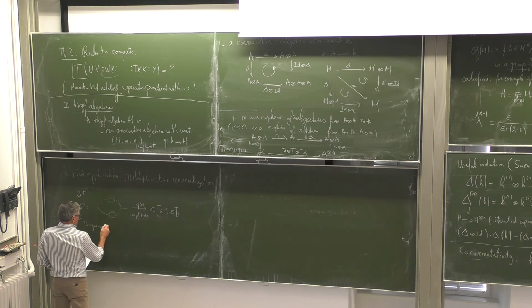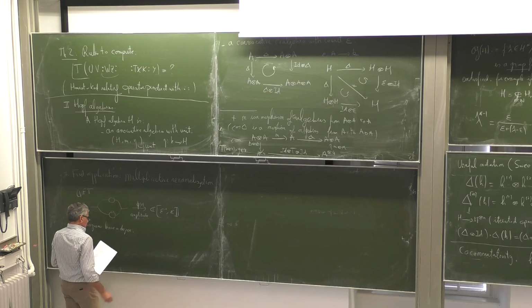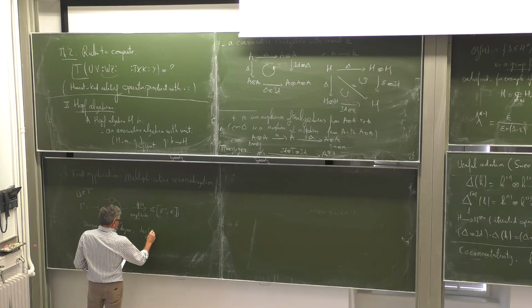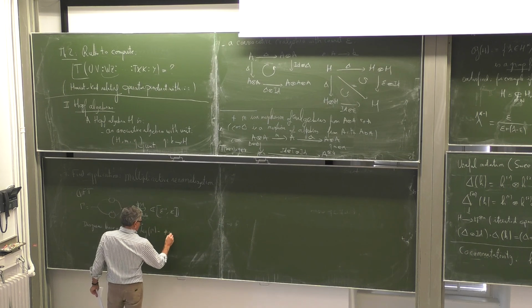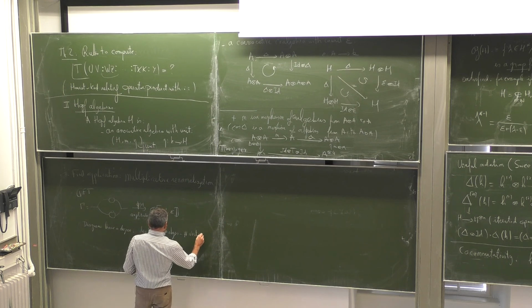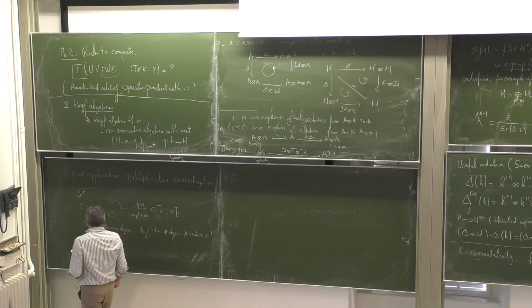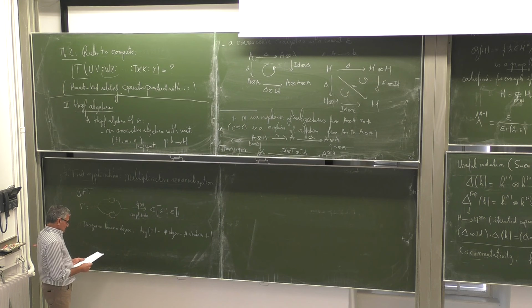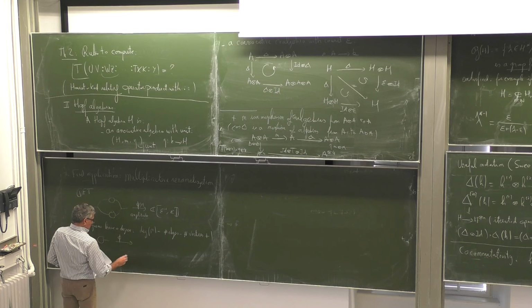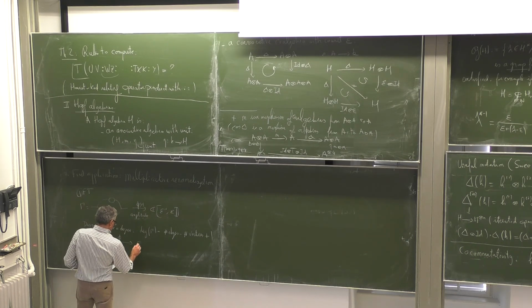Diagrams have a degree, which is the number of edges minus the number of vertices plus 1. And so renormalization is performed by induction on degree, starting from the ones of lower degree. So for example, if you assume that there's a problem with this very elementary graph, so that computing its amplitude is going to give you a decomposition of this form.